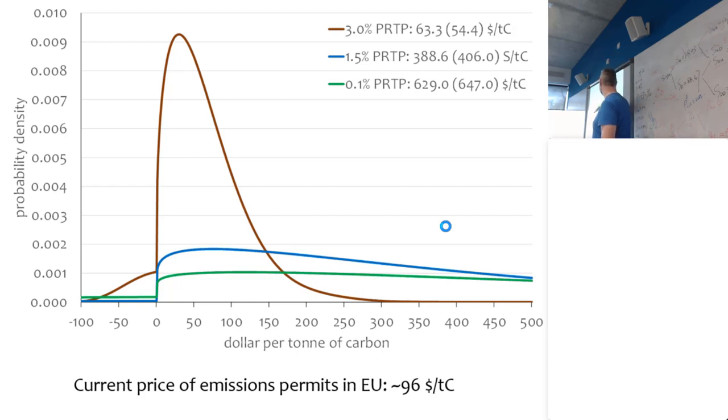And if you then go to a 2% discount rate, that's the green curve here, the expectation of the social cost of carbon goes up again to 679. Those exact numbers are of course irrelevant. The order of magnitude is important, right? So this is a factor of 10, right? You go from 63 to 630. But there's another thing that happens, and that is that your standard deviation, given here in brackets, also increases, and increases rapidly, right? So for a 5% discount rate, your standard deviation is smaller than your mean. All good, some confidence in your numbers. Whereas for a 2% discount rate, it's actually greater. The standard deviation is greater than your mean.